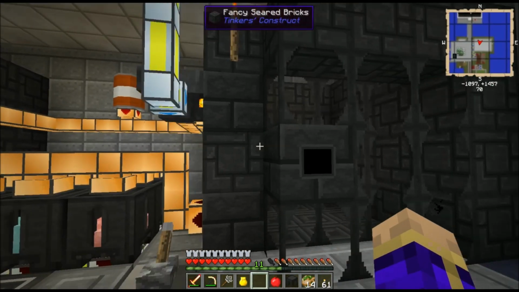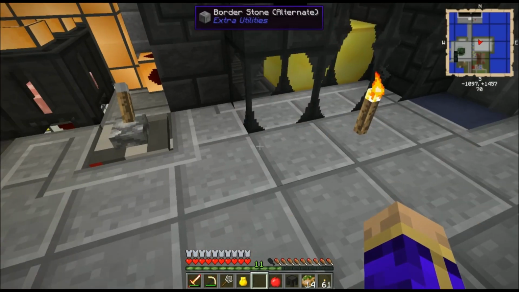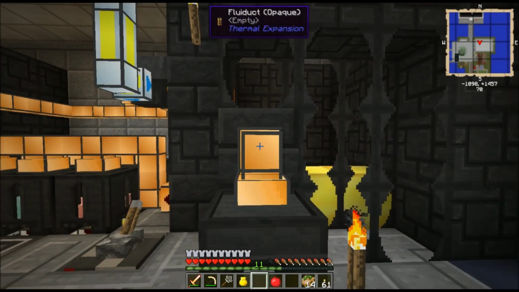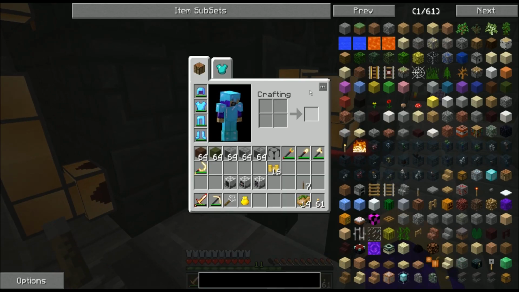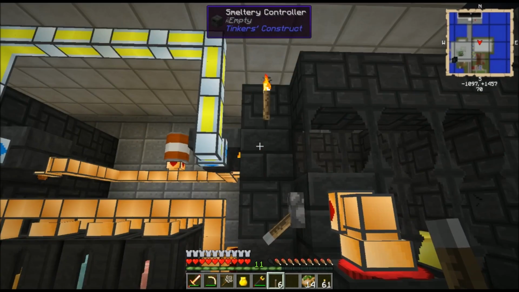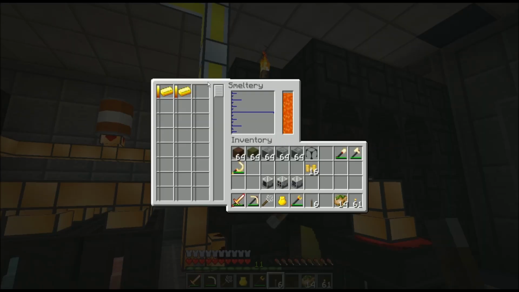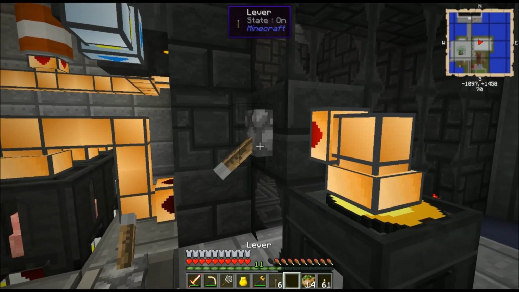Down the drain, turn off the fluid ducts, put in a couple of gold ingots, set down the casting table, put the fluid duct on it, put the apple in the table, and set to output mode. And once those melt, they will get put into the casting table. There they go, pouring out into the casting table. Creates me 1 golden apple. I can then turn off that lever.